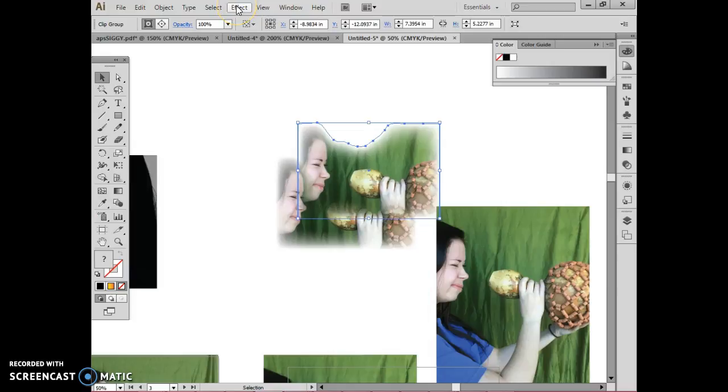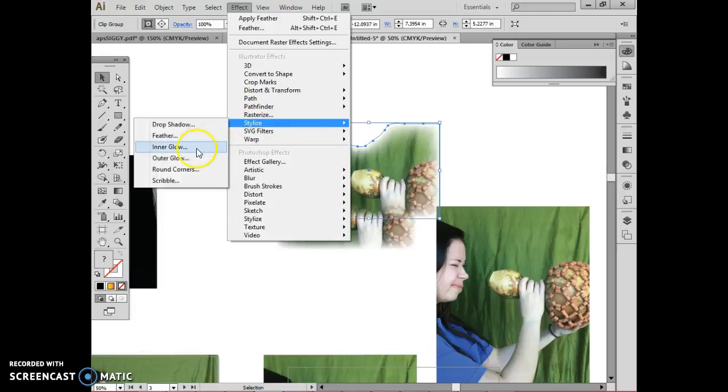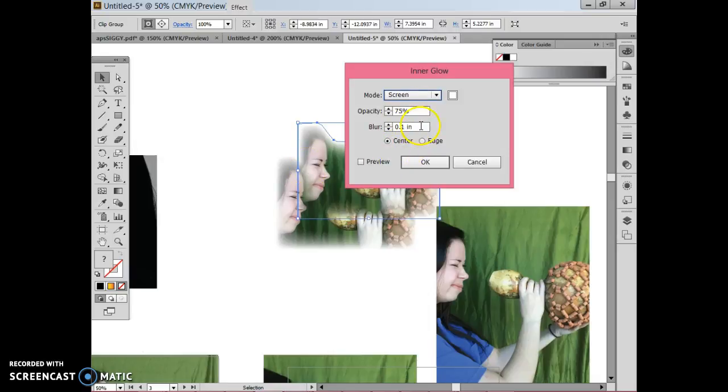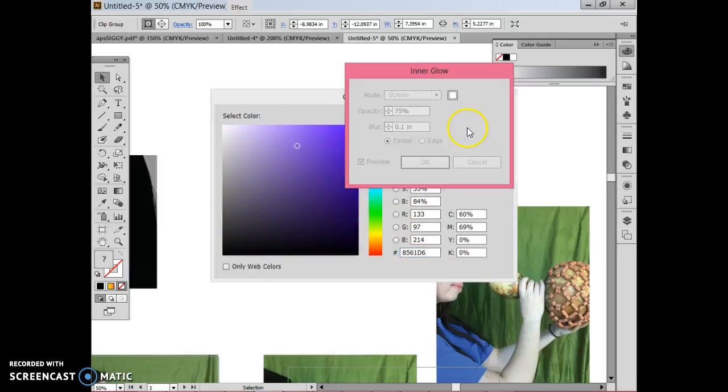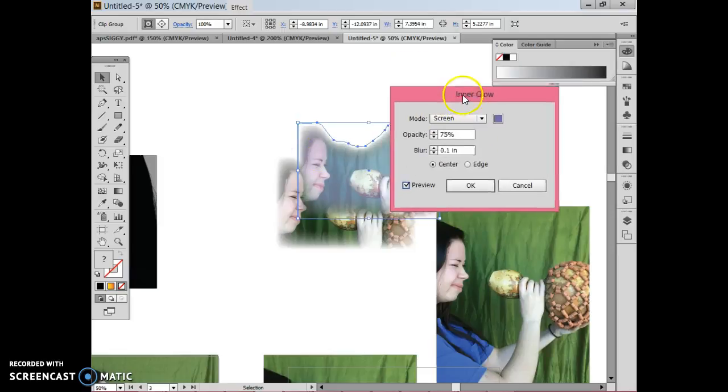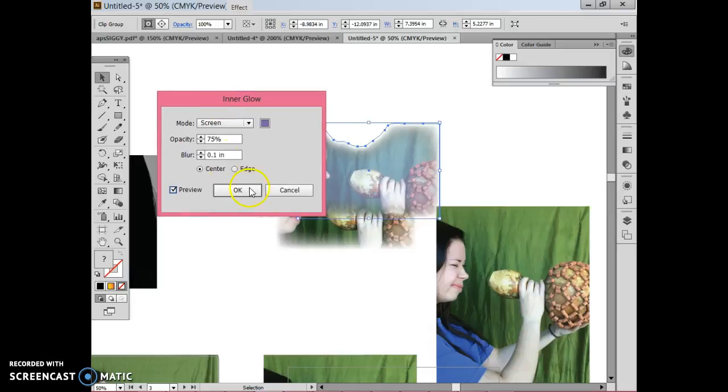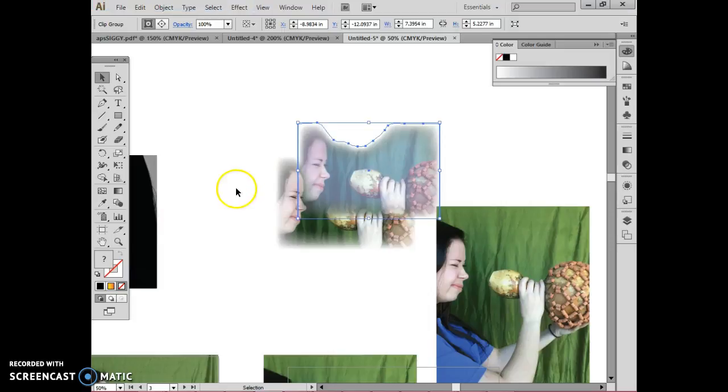One of the other things you can creatively try to use with this is under Effect and Stylize. You also can use Inner Glow. I like to use Inner Glow to recolor some of my images in Illustrator. Right now, let me hit preview, my glow is white, but I can switch that to pretty much any other color, and it will color that image for me. That's one way you can get differences in the graphics that you put together. So I'm just going to OK that.